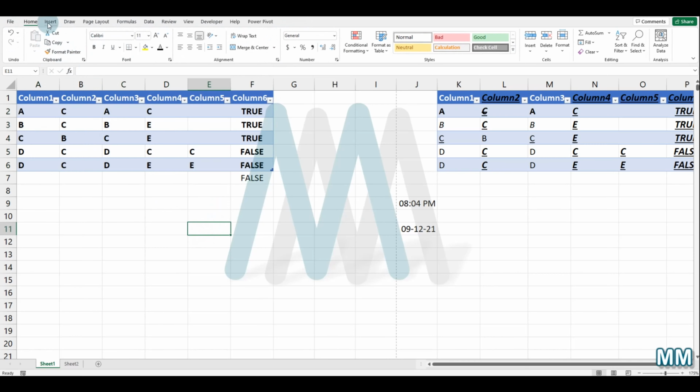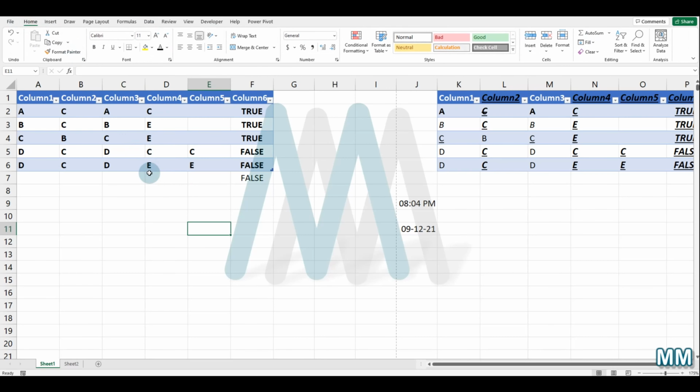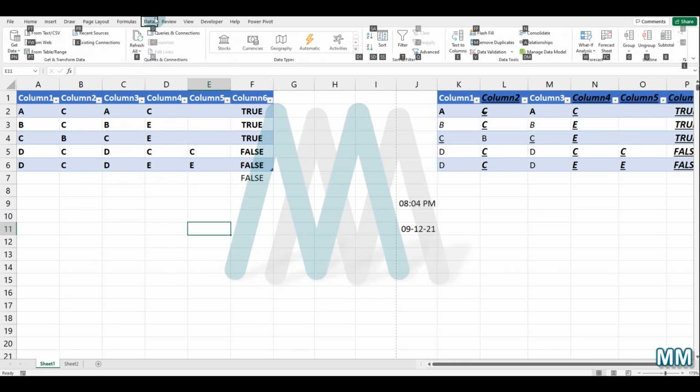Let me go to a very common menu, Home, press Alt again, and here you have a letter for each one of the menu options. If I'm taking the A, for instance, I'm pressing A. A was Data. So let me get back. Press Alt. You can see for Data it's A. I'm pressing A. Here is Data.